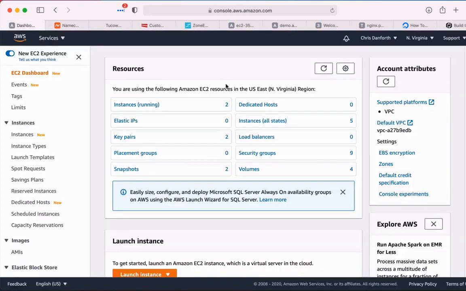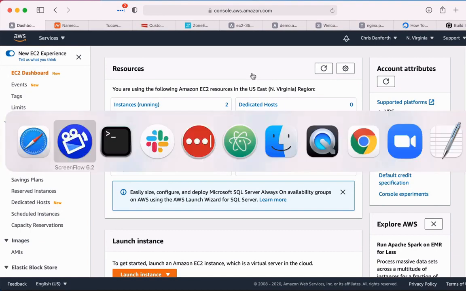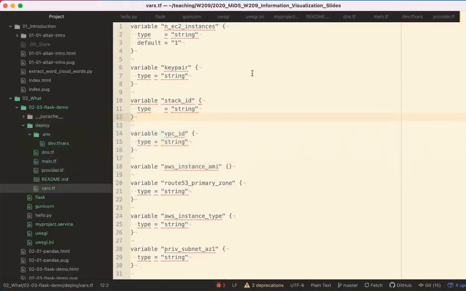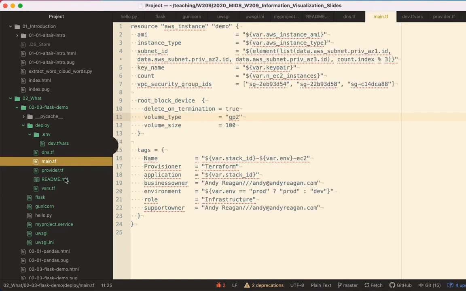So for the first step, I'm going to follow through creating a manual one, and we'll build out our automatic profile, our Terraform template. So I'm going to open up the Terraform template here. I've already started it out. So I've got a bunch of different files here already. You can see there's actually 4 Terraform files. I've split up different services we're going to create. So let's start with our main one.